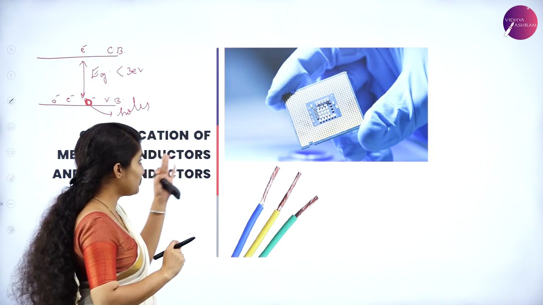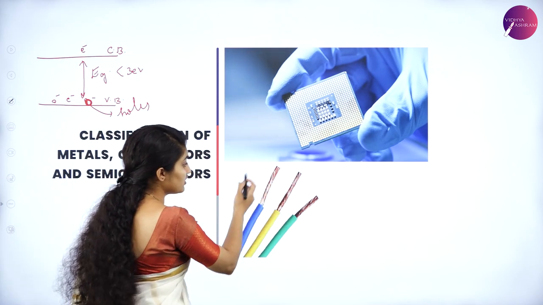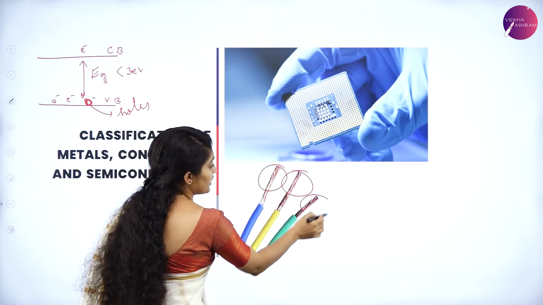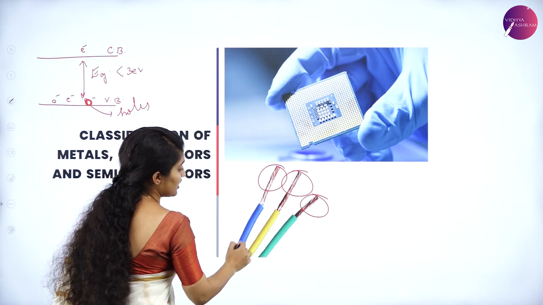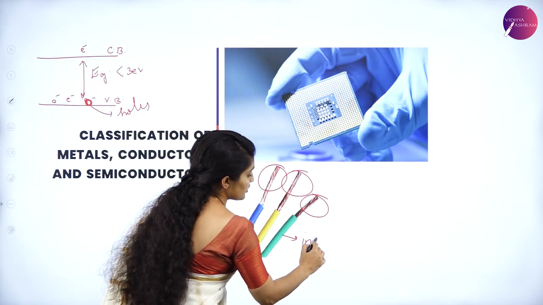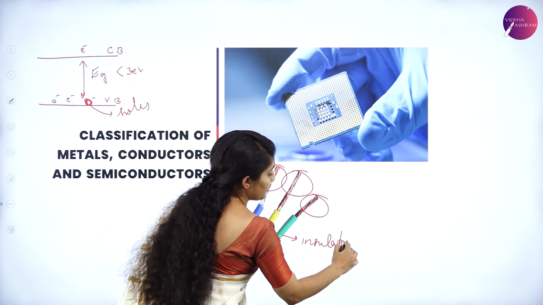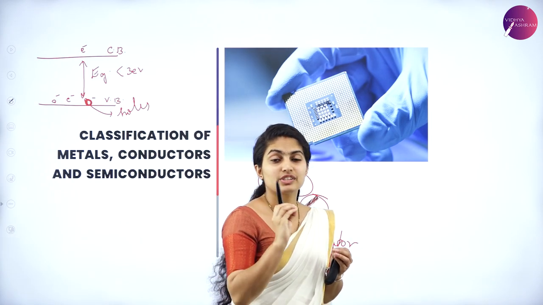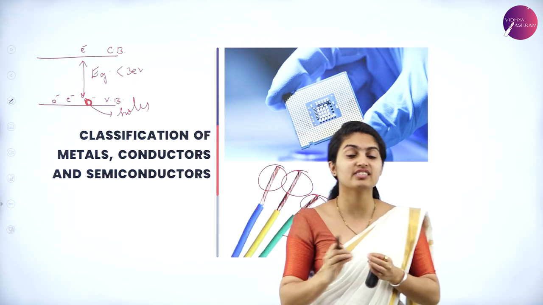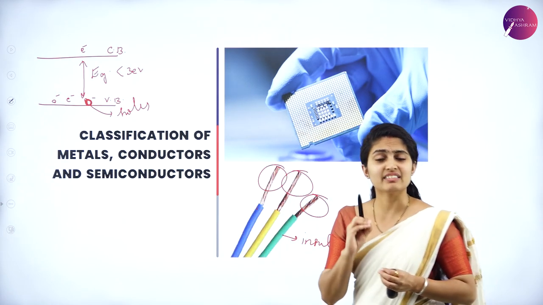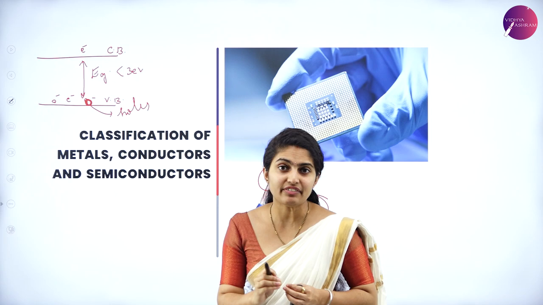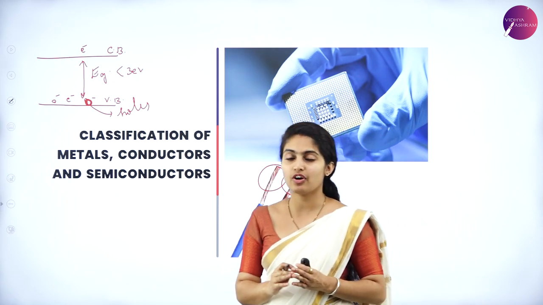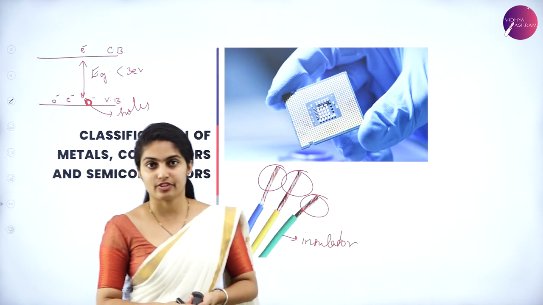In this picture, these are the conductors. Here you have the copper turnings, which are called conductors, and these colored ones are called insulators. You deal with conductors, insulators and semiconductors whenever you study electric current, electricity, all these things. In this chapter, specifically, we are dealing with semiconductors. That is why the chapter is called Semiconductor Electronics.